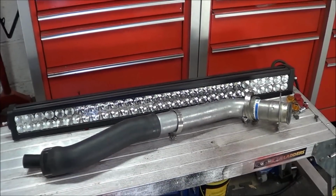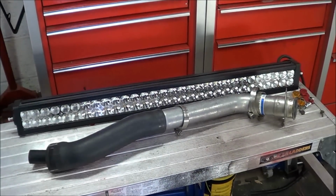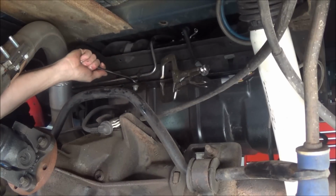All right. So far we've got my ridiculous reverse light off, the fuel filler neck, and I've got the lines undone. So next thing I'm going to do is slide a jack under there and get the old tank out. I suppose there's no right way and no wrong way to do this, but I've got 3 out of the 4 bolts removed from the skid plate / lower support of the gas tank here. I've got a vice grip in place here.